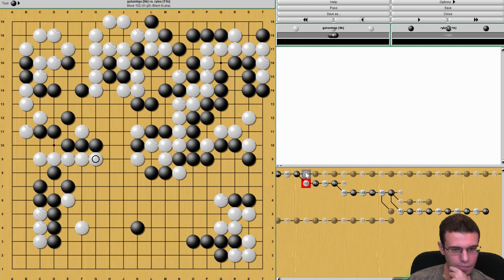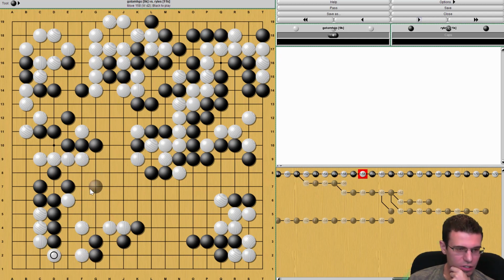Okay. Alright, so white's trying to make a mess in your house. You're just going to try to stay connected. Again, you just split this, you know, if you... no, you don't have time to do that. Never mind. Never mind.